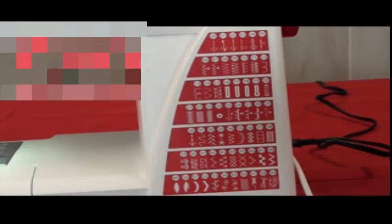The machine does have the snap-on, snap-off presser feet, so it's very easy to go back and forth between different presser feet, and there's so many accessories available for the 2015, and Janome offers a wide variety of accessories. Ken Sewing Center carries all parts and accessories for every model in the Janome line.